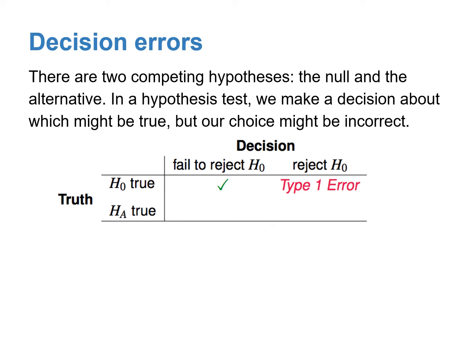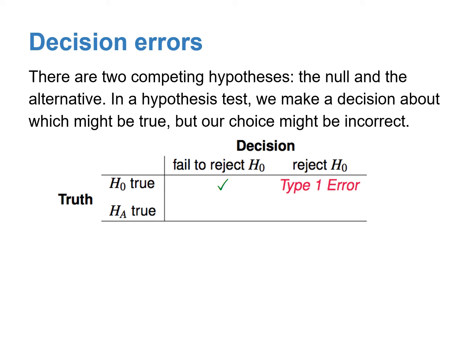Now, this can occur when we have a weird sample that is inconsistent with the null hypothesis, but it did in fact just occur by random chance. It was a very unusual occurrence, but it did occur by chance. We could end up with a type 1 error. And this wouldn't mean that we didn't conduct the test properly. It would mean that we simply got a sample that was not representative of the population and didn't allow us to make a correct decision.